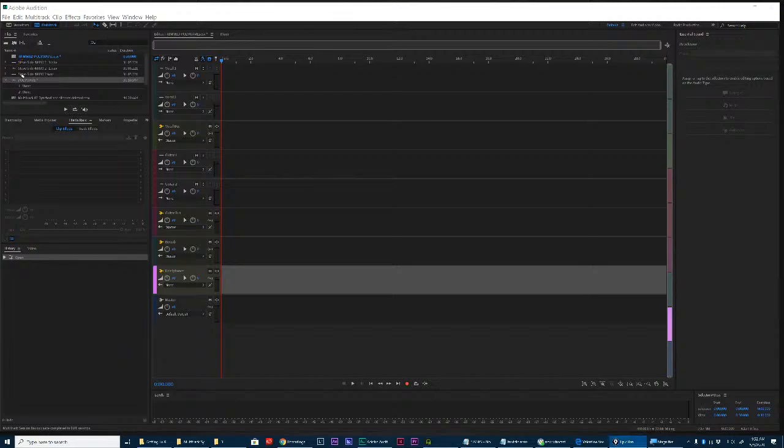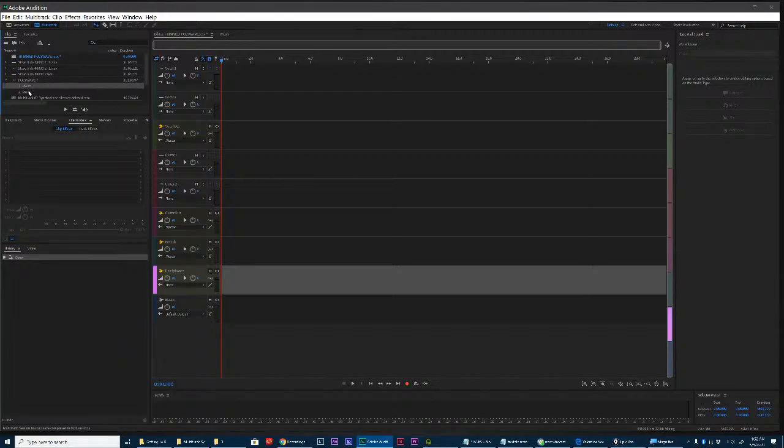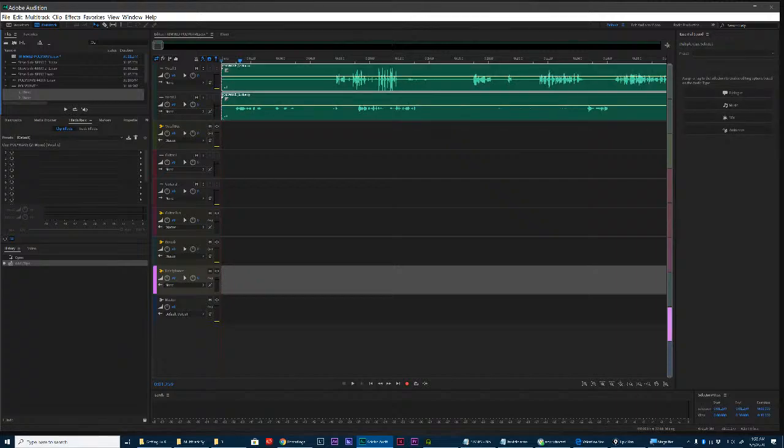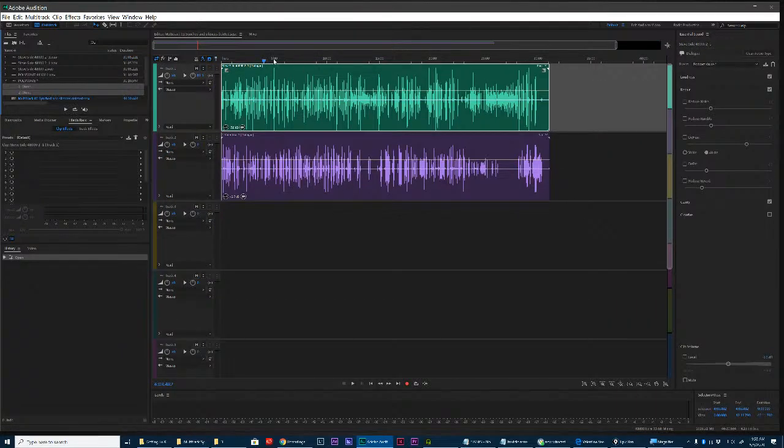And then we can go into the polywave. When you click this button next to the polywave, the drop down button, you can see the two tracks, mono and mono. So you can select both of them and then drag them into your new multi-track session and then hold down Alt or Option to put them into the two different tracks. So now you can control them independently and they're both trimmed and all of the silences are completely cut out.